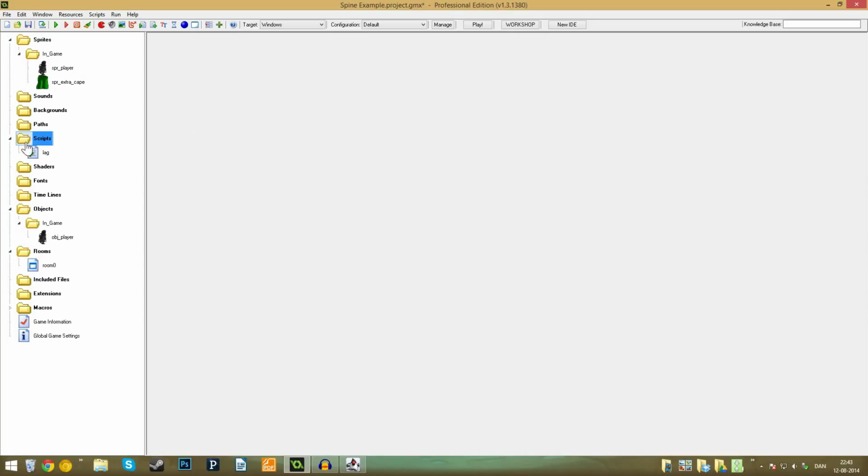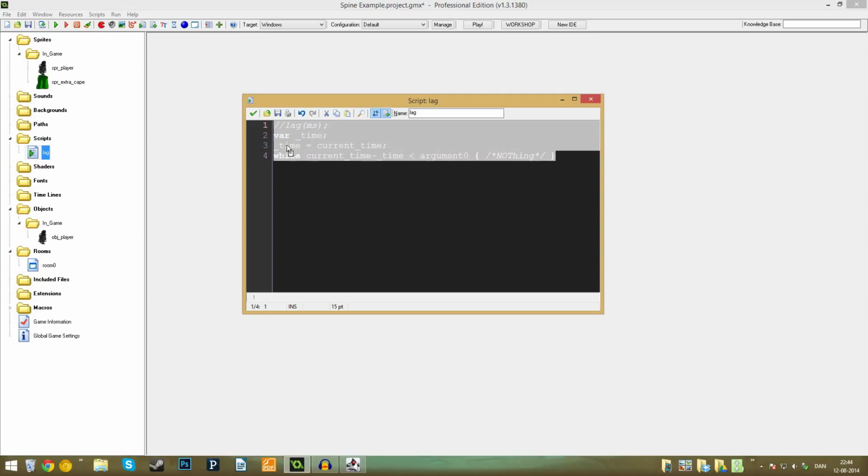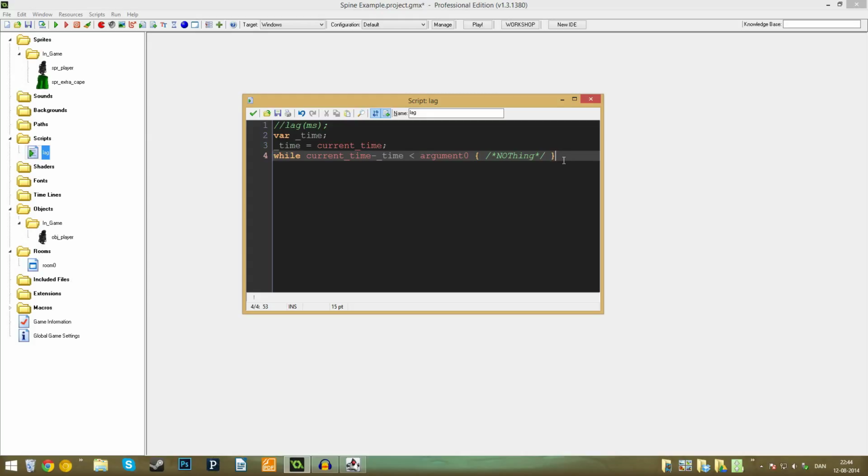The last thing I want to talk about was this lag script. In GameMaker Studio, the sleep function has been removed, where it makes the game pause completely, making it lag. And there's a reason for that, and you really shouldn't use this function at all, but now I'm showing it to you anyway. For example, if you're using Windows, Windows will think that your game has stopped working if you have a too long sleep. I couldn't call it sleep because the name is still used in the system as an obsolete function.